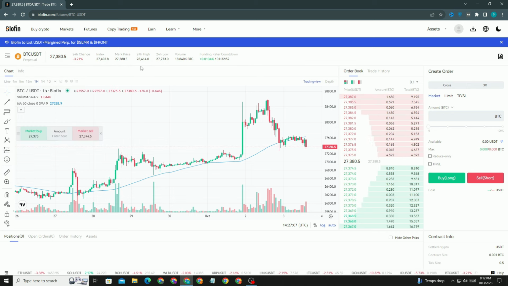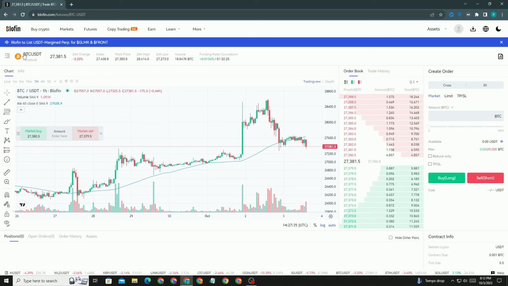Here you can see that the red signal indicates sell, and the green signal is for buy. So according to the chart and the graph, and according to your knowledge and how you study cryptocurrencies, it depends whether you buy or sell.